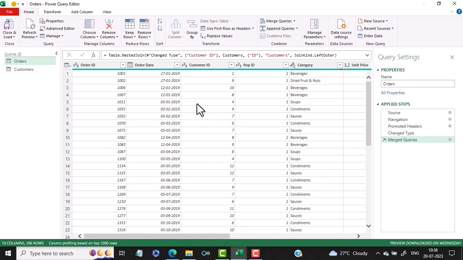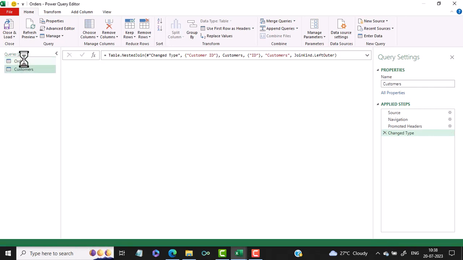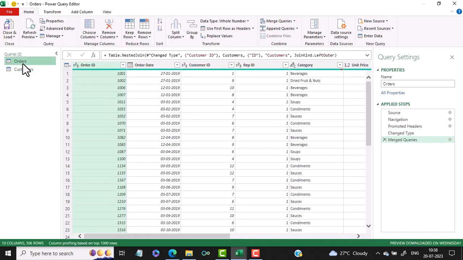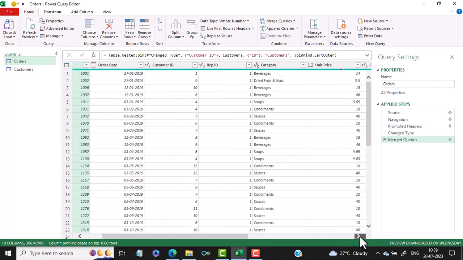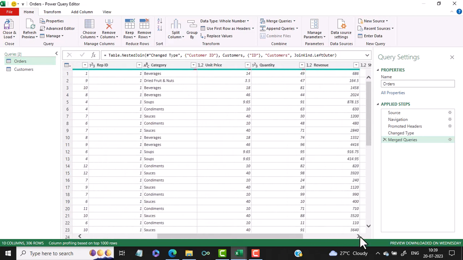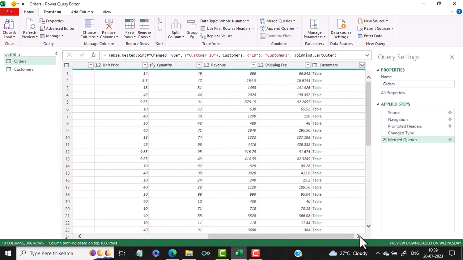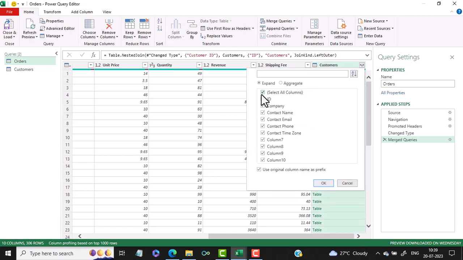In order to see the fields of the customers table and specify the join, here's what I will do. After I come on the orders table like this and I scroll a bit to the right, where I see the customers table, here I will click on this arrow, and there I would deselect all and select only the columns I want.